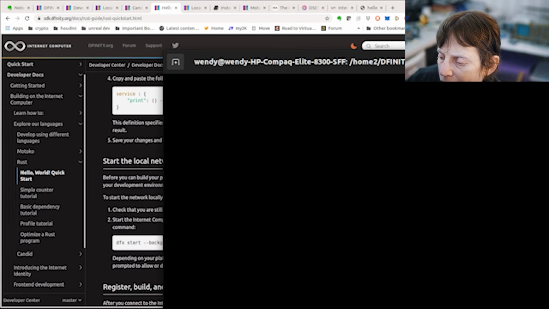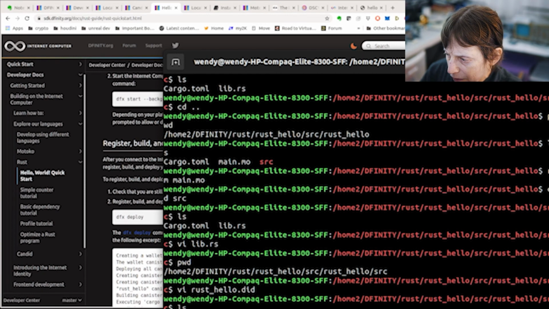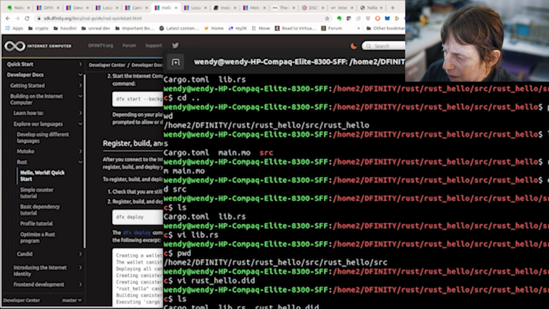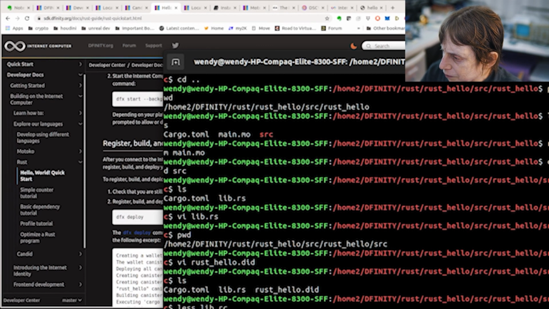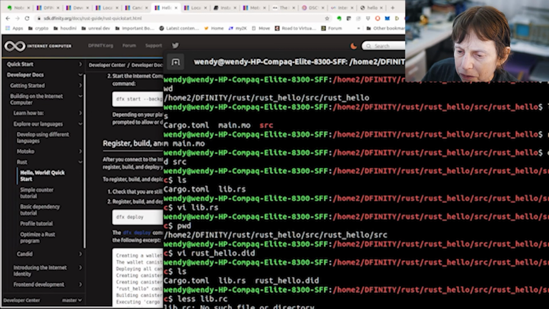The network is already started, so let's see. Install the root. Okay, so what we want to do is go to Hello Rust. So root project, DFX deploy.